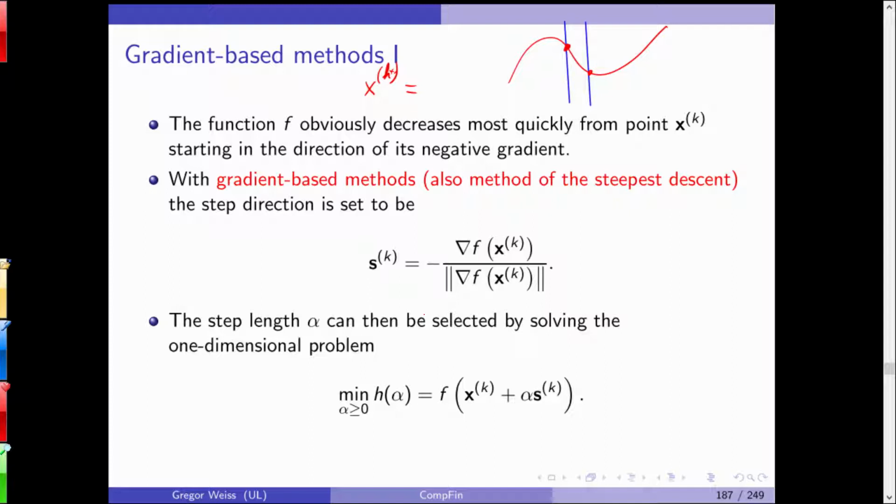Okay, now, after having normalized this step direction, this vector, you can choose the step length alpha, and you don't simply choose it to be constant, but you choose it via an optimization scheme, and this one is actually one-dimensional. You try to minimize the following function. You try to minimize f at xk plus alpha times sk just over alpha. You take the previous solution xk and the step direction as given, and in this case the right hand side is only depending on alpha, and you minimize h of alpha over alpha, and you choose the optimal step length if you have already chosen the step direction as the normalized gradient.